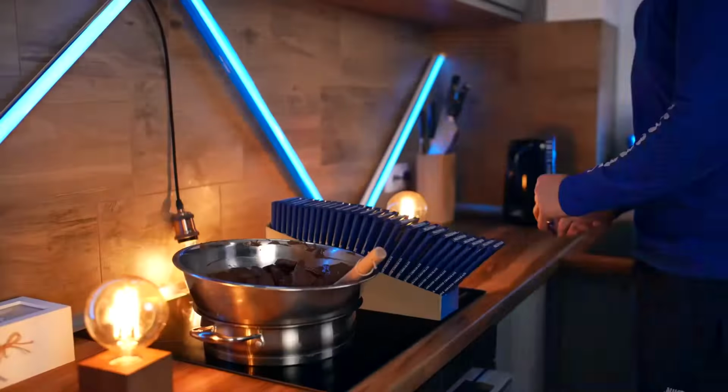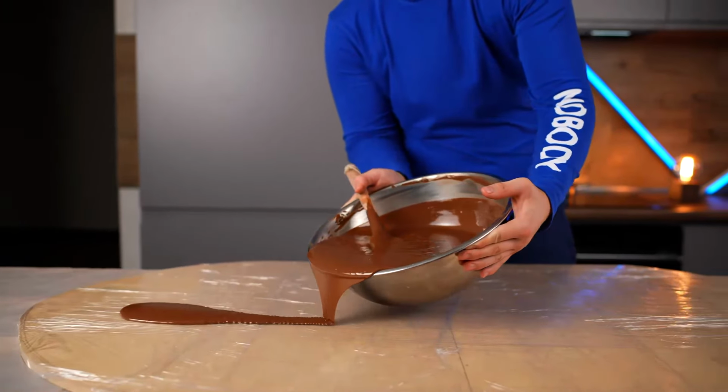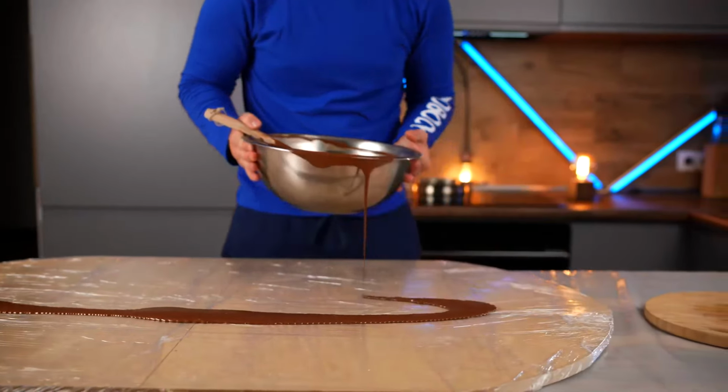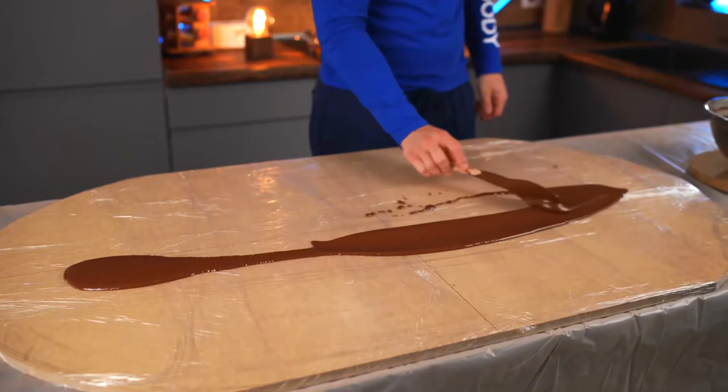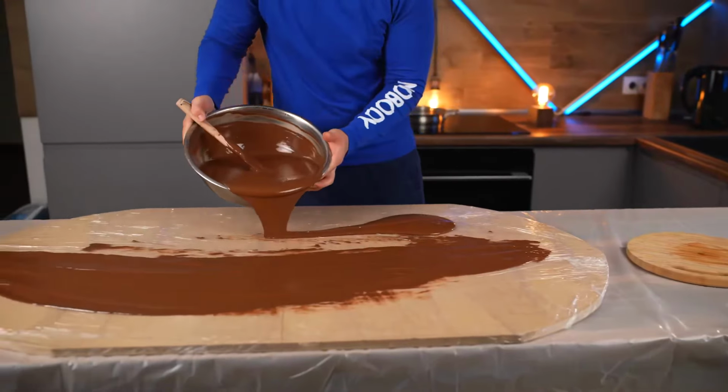We put the melted chocolate on a board. We put the mold on the table. And we pour in the chocolate in portions. And smear it around. All until we cover the entire surface of the mold.